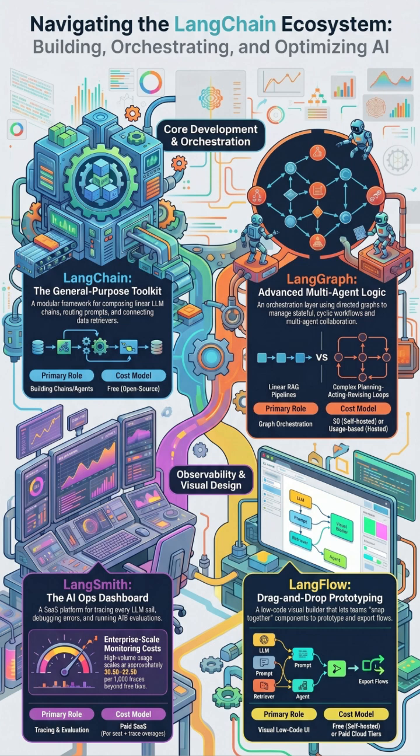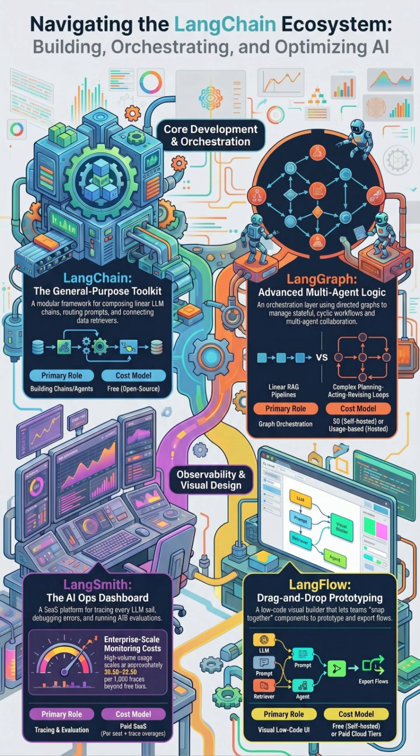But the sources do outline a very specific recommended production path for teams that do need the complexity. It's a hybrid approach. Yes, the hybrid is key. You design your initial workflows and secure stakeholder buy-in using the visual drag-and-drop builder in LangFlow. Once approved, your engineers rebuild that logic using self-hosted LangChain and LangGraph to ensure you have complete control over the state and fault tolerance. Doing it that way keeps your orchestration licensing costs at exactly $0. Which the finance team will love. Right. And finally, you monitor that custom backend using heavily sampled LangSmith traces to keep the SaaS bill in check. That is the gold standard for deployment right now.